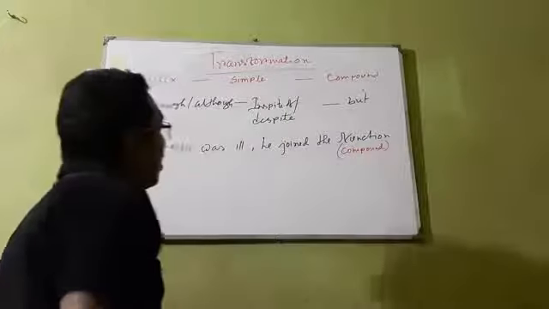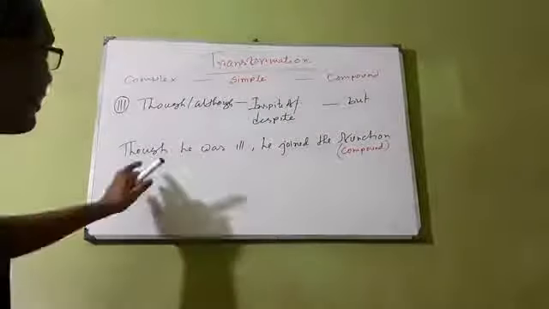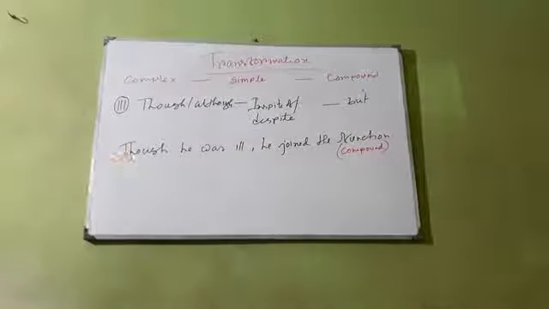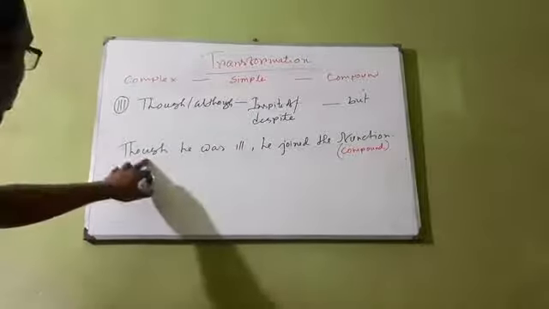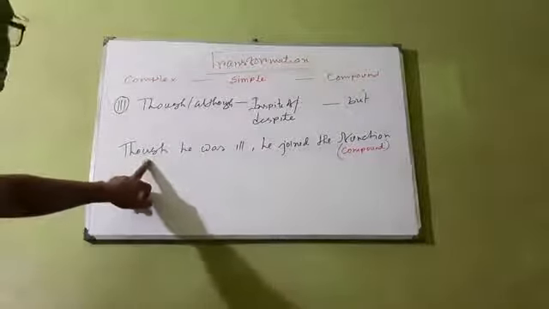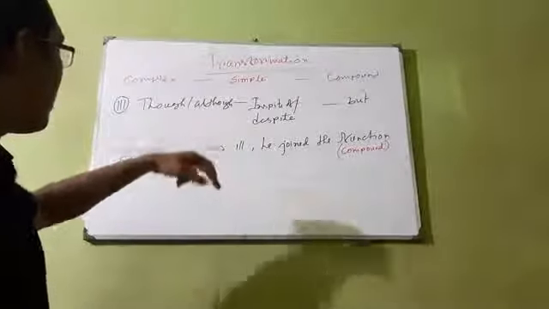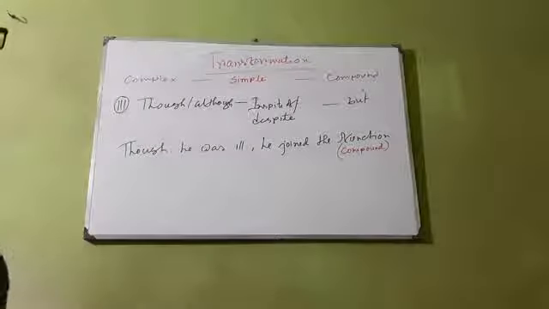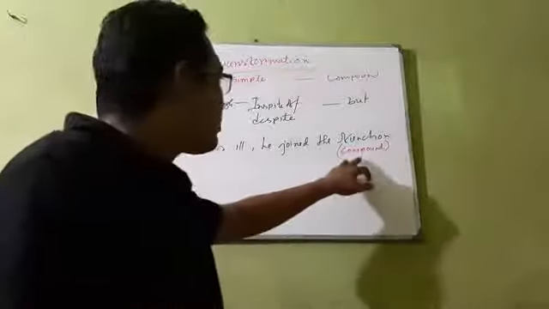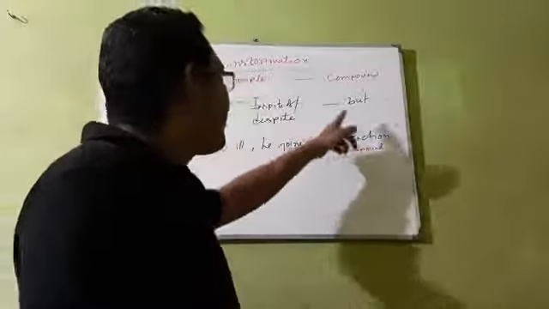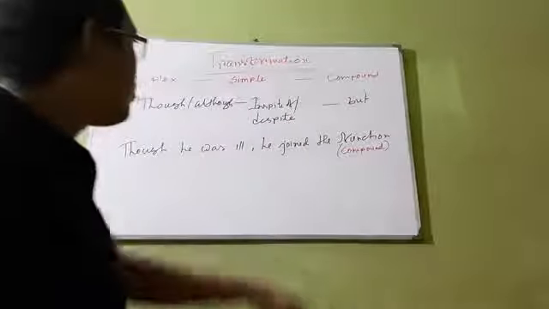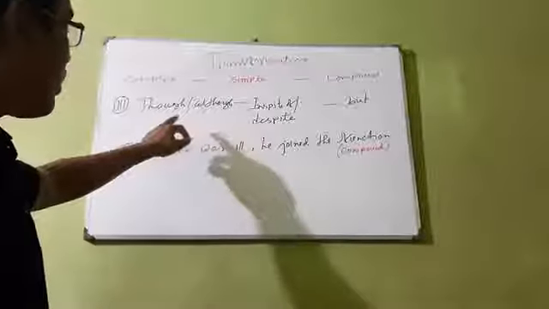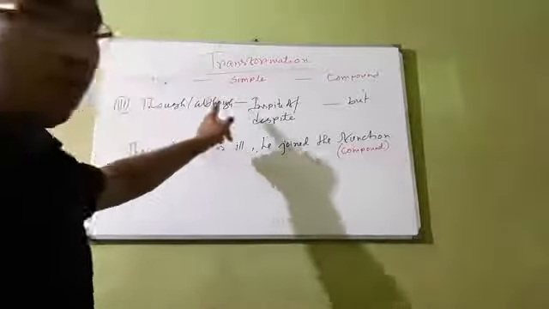Then we have to read this sentence again and again, and we have to find out the clue. What sort of sentence is this? We get though at the beginning of the sentence, and we know though and although we get in complex sentences. That means this is a sentence of complex genre. We are told to make it compound. Now we have to instantly recall that but is the conjunction that is used to make a complex sentence into compound, where we get though or although. Okay.